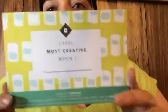Here's the card — it's all green for St. Patrick's Day. It says 'I feel most creative when I blank.' I have to say, I feel most creative when I'm experimenting with makeup. It says 'When do you feel the most creative? Fill out this part of the card, share it, and tag Birchbox and giveaway for a chance to win full-size versions of everything in your box.' And here's everything that's in my Birchbox right here.